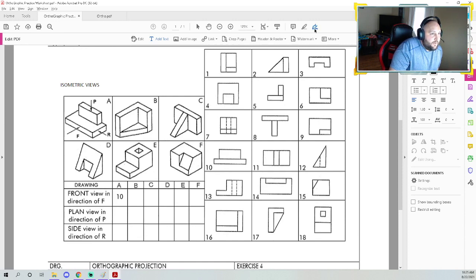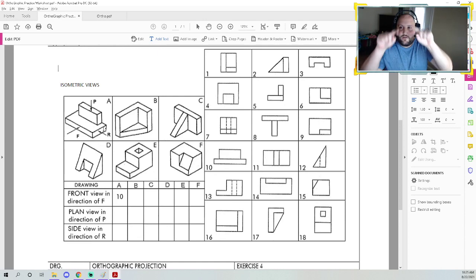All right, so if we take a look at A, the front view, kind of what I like to do is just imagine highlighting these. So the front view, I would see this rectangle and this rectangle, but I would not see this. So I'm looking for a long, skinny rectangle with a rectangle on top. So if I go look over here, oh, number 10, right? Long, skinny rectangle with a rectangle on top, and they've already told us it's 10.